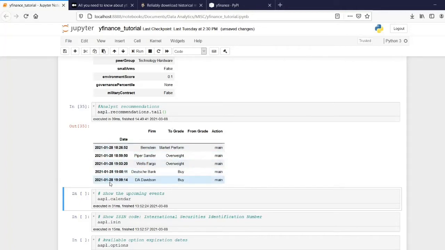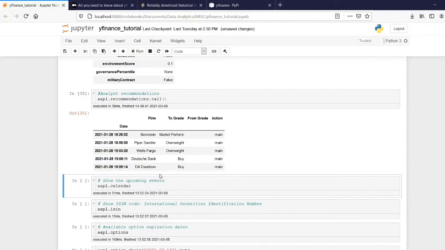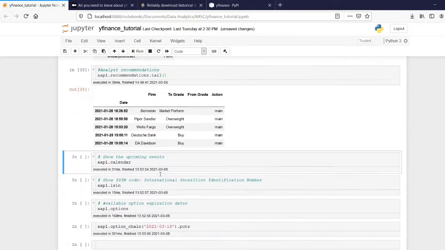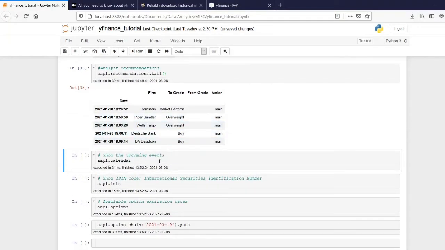The latest recommendation was on 28th of January by DA Davidson. They have a positive outlook on the Apple stock, and they are recommending buying the stock. Same is the case for Deutsche Bank. Wells Fargo and Piper Sandler have a different opinion on the stock.